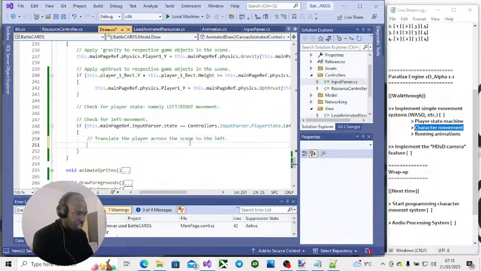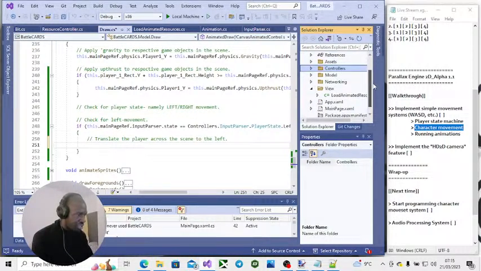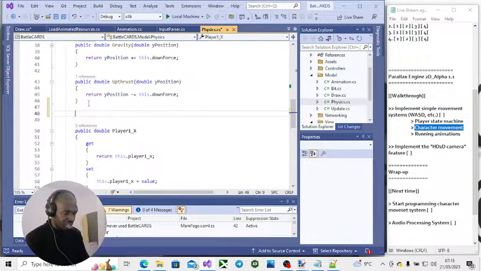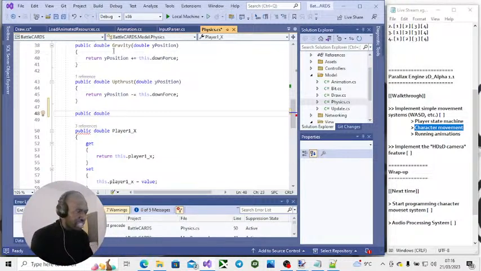All right, so I'm going to call a functionality here called translate, which I haven't created yet. It's going to be in the physics class. So I'm going to go into my model namespace. I'm going to go to the physics class. I'm going to just simply say public double, and it's going to work quite similar to up thrust and gravity in that I'm just returning a value, which I'm then passing to the bounding rect structure, and that just is reconstructed, and just as you saw the samurai go down when I started the game, the samurai will go left and right instead, depending on the state machine. So it's going to be very similar to this.